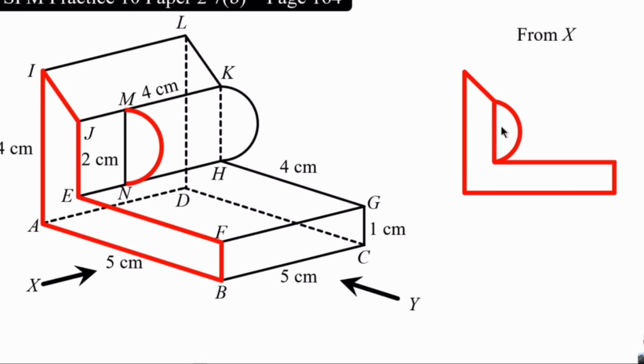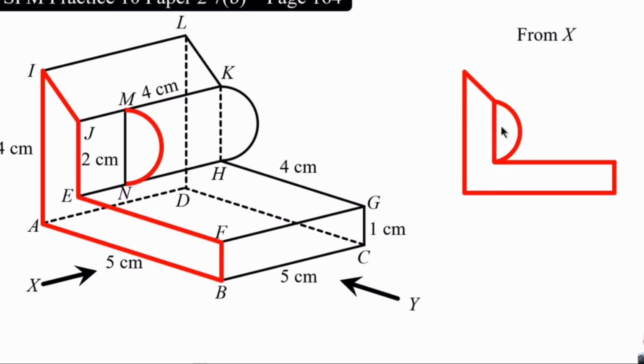Okay, so now the blue one is a diameter. From here to here is 4 centimeter, right? It's 4 centimeter. So now you must make sure that balance is 1 centimeter. So this is 4 for the cylinder. Okay, so this one is 2, the diameter of the cylinder, right? So must make sure it's 2 centimeter. Make sure all the measurements are perfect and correct and precise. This is 2 centimeter, the blue line.